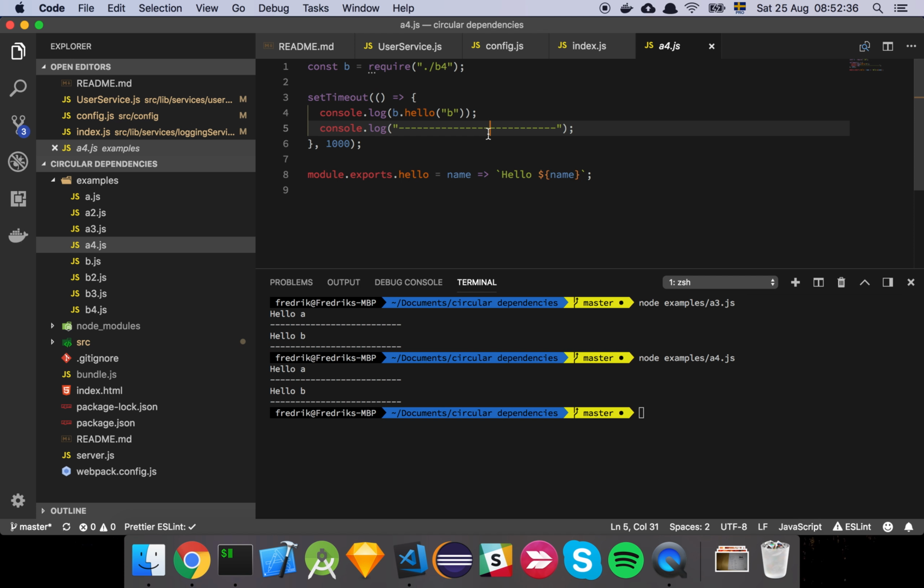So what I want you to take away from this is that circular dependencies are a tricky subject. If you find that you have this error where it's saying that it can't find something, it's just undefined, and you can very clearly see that you can find this method, or this function, or this value by just stepping through the code, odds are that you have a circular dependency, and then you have to go through the sort of process that I just showed you.